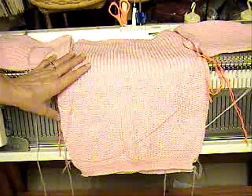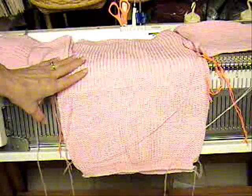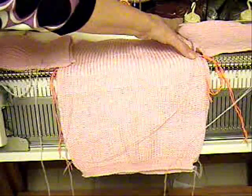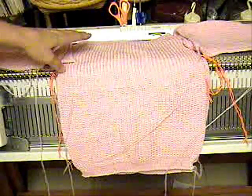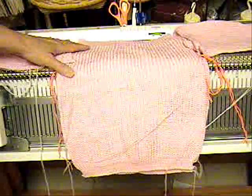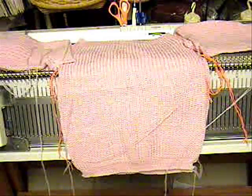They have lots of room. The sleeves are a little bit below the elbow, and we often in the Knit Club make these and have just the yoke be a contrasting color, especially if we have a little bit of a really pretty variegated yarn that we can use to spruce up the yoke.